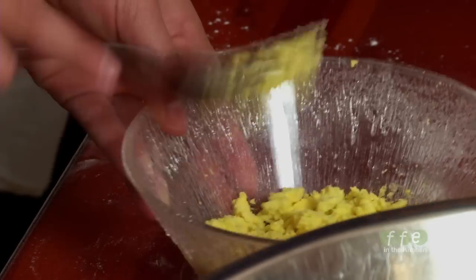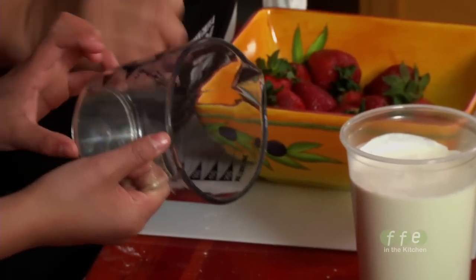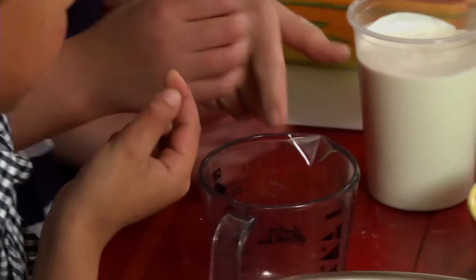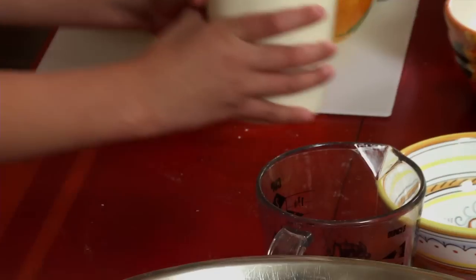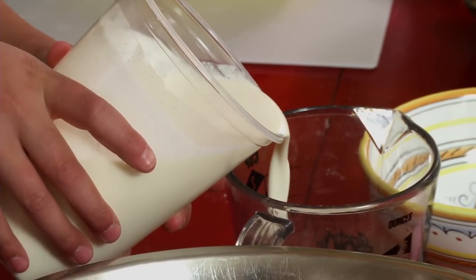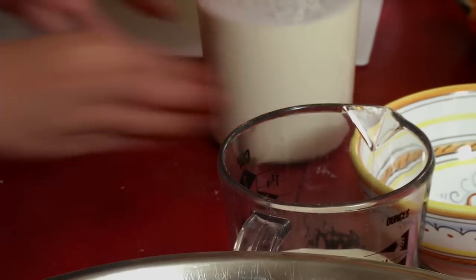Great. Now, I need 3/4 cup of heavy cream. Show me where 3/4 is, Bella. Can you see that? That's 2/3. There's 3/4. Put this flat on the table and pour enough heavy cream till it gets to that 3/4 mark. You might want to bend down, make sure it's right. Don't go up. Perfect! Perfect.